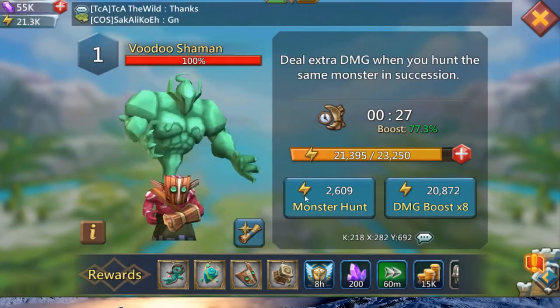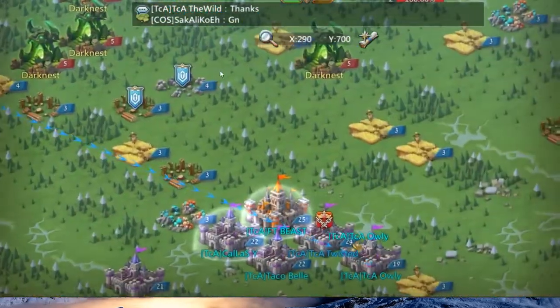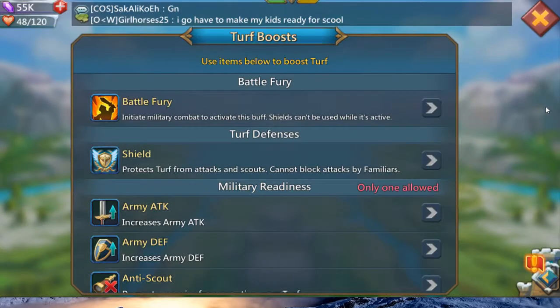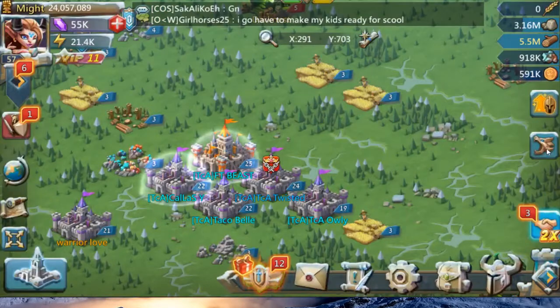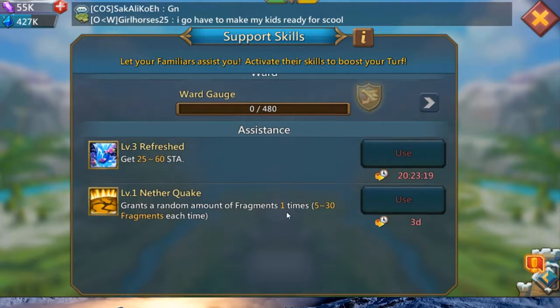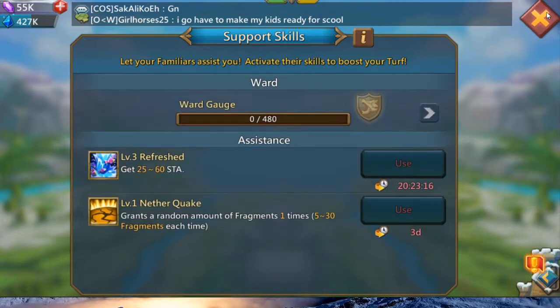so we could hunt this voodoo shaman. It uses the energy right here, and there's a lot of things that I'll touch base on a little bit more in future videos. There's a lot to this game, so I don't want to make this an extremely long video and show everything, I'm just kind of touching base on a lot of stuff. This shows your current resources that you are carrying. This shows your turf boosts that you have available. This is the familiar button for your support skills from your familiars. Any of their skills will be listed in here that you can utilize.